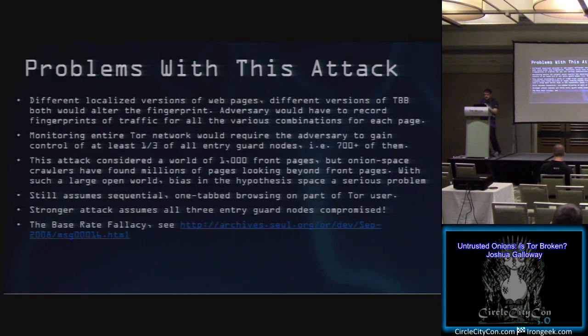And there's also a problem called bias in the hypothesis space. That's something in machine learning, where the number and complexity of classification categories increases. Let's say the number of different pages you're trying to fingerprint increases, but the feature information doesn't increase. The true positive accuracy ends up going down, and the false positive rate goes up. So when they show that this had 99% accuracy with, let's say, 1,000 pages, that would not be the case if they were fingerprinting much more.